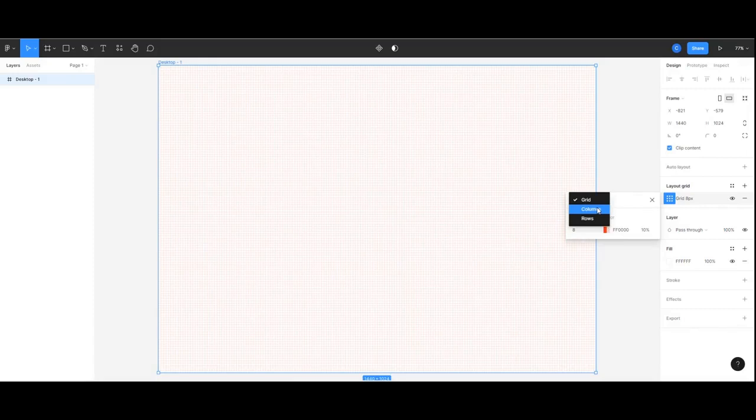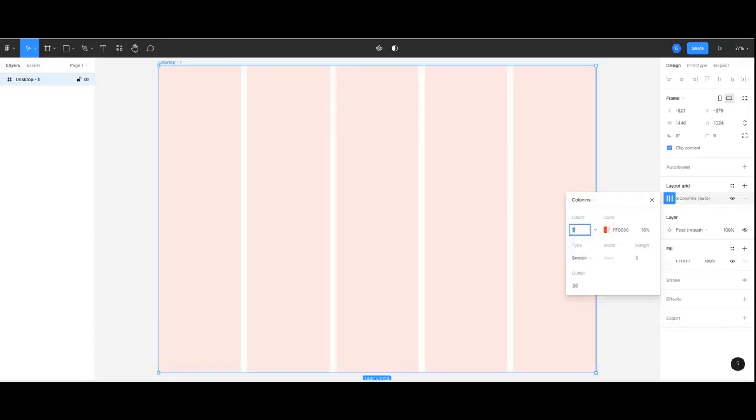The column grid helps to order content horizontally. When it is selected, the grid inside the frame changes to the default 5-column grid with the gutters, the spaces in between. The most common number of columns are 12 on desktop, 8 on a tablet, and 4 on a mobile. The common gutter size is 20 pixels. So let's change the grid to a 12-column grid.